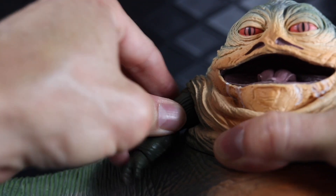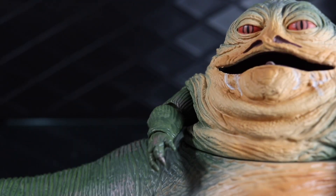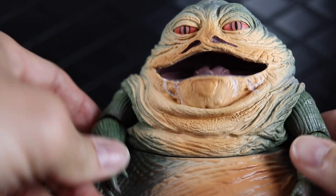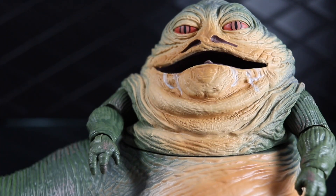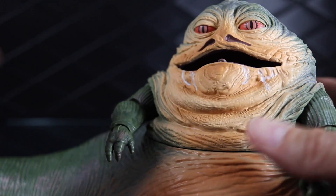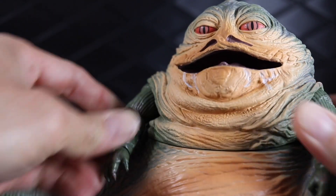It's a great looking figure. I was kind of on the fence — like, it just comes with nothing, it's a $40 figure that really is just kind of a blob. Do I really want it? But I'm super happy that I have it now. Thank you to Clown Baby for sending this over to me.